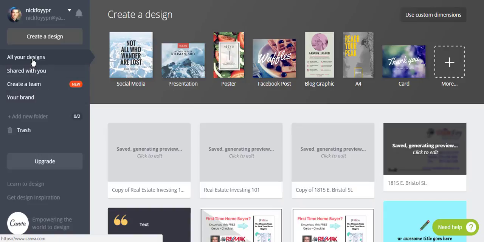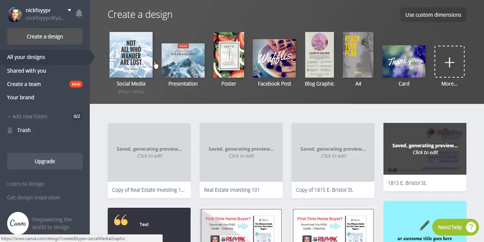So it's got all your designs. That's the current tab that we're on. It's going to show you all your designs. If people share designs with you, you can come here to this tab to see different things people have shared with you. You can create a team if you're working with a marketing team or design team for a school project or for a business or corporate project. And then you've got the Your Brand tab. And then I believe you can even add up to 2 folders if you want to keep some images organized. And then they've got a pro plan, but this is the free account that I use. I've never had to upgrade, and a lot of people can suffice with just using the free version.